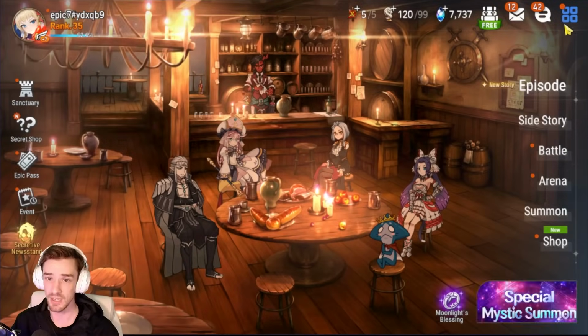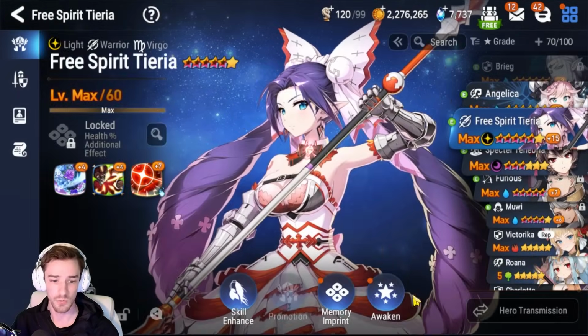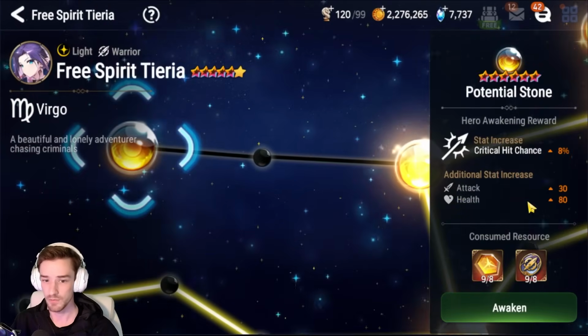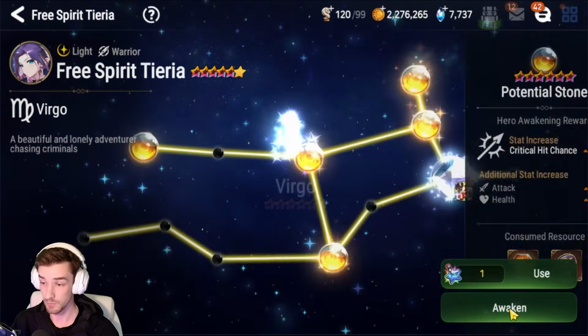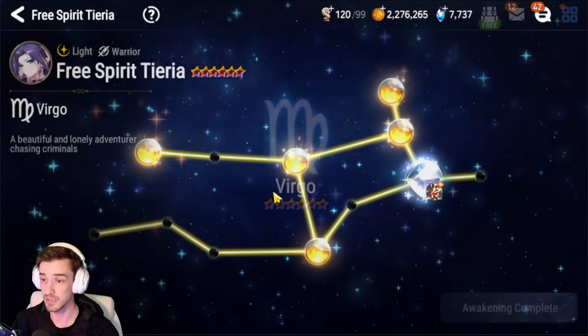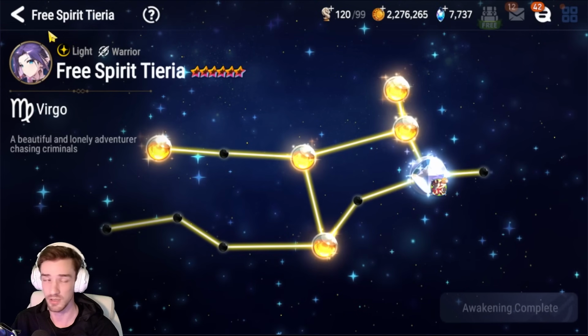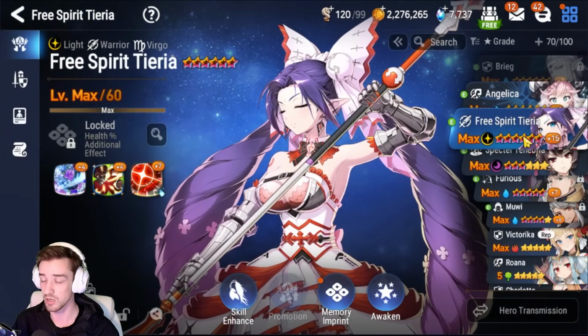Okay, so now that is done, go back, upgrade your Tieria. And now once you see this, we are going to be getting the additional 8 crit chance. That's really nice. Okay, if you need any of the resources for doing so, that's why we didn't use the resources it gave us for Cigarette on Cigarette, because we're using them on Tieria. Okay, that's why we use the potion on our Cigarette.